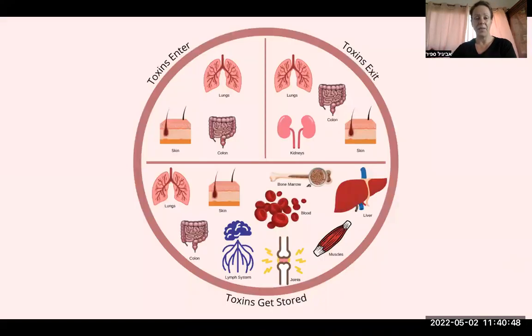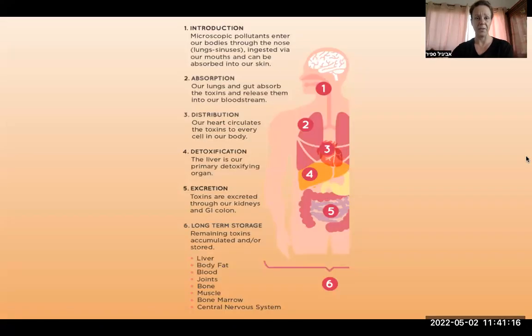So we're looking at how they come into the body, how they exit the body, and where can they get stored inside the body? And then, of course, how we detox from that, how we help them towards that natural exit. So this little slide right here is showing you the body's natural coming and going flow as far as health goes. Okay, and all of the places that it can get stored in the body, it's a significant list. And we're starting to talk about that this week. This is week 9 already. Can you believe it?